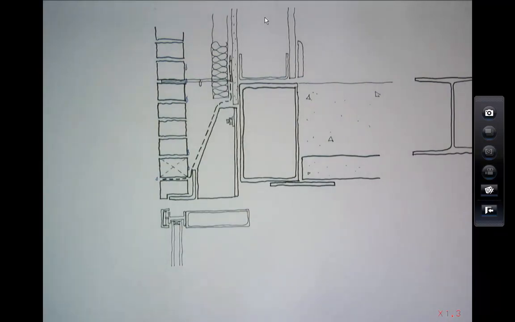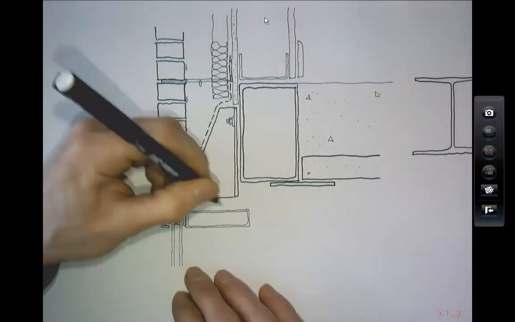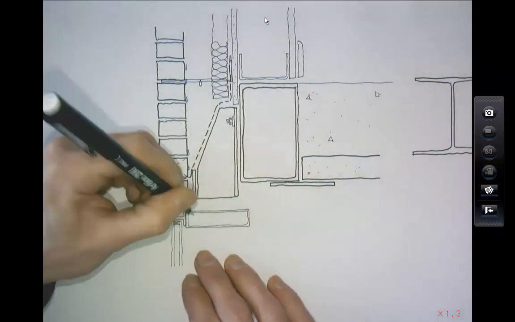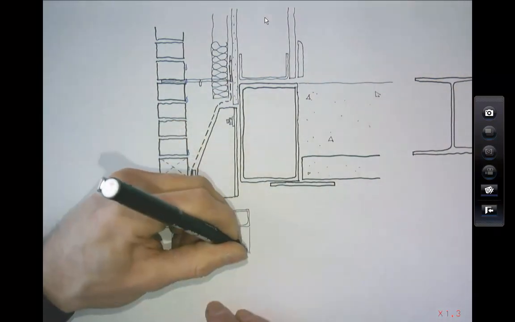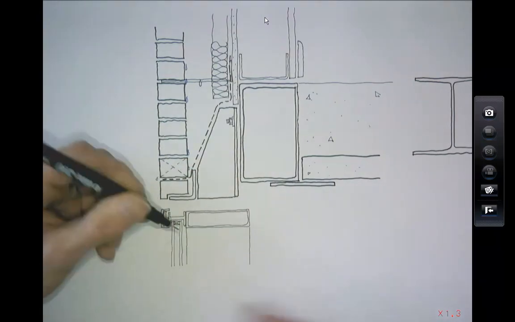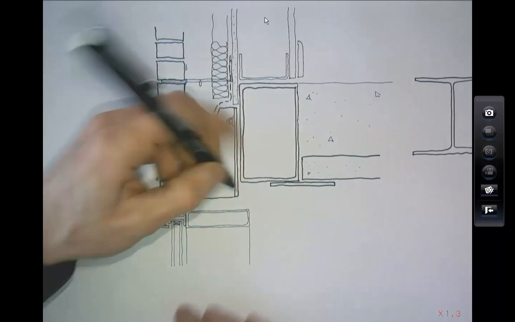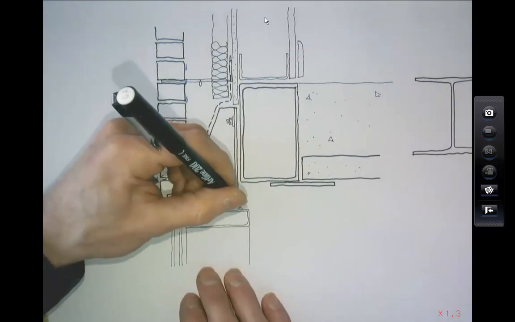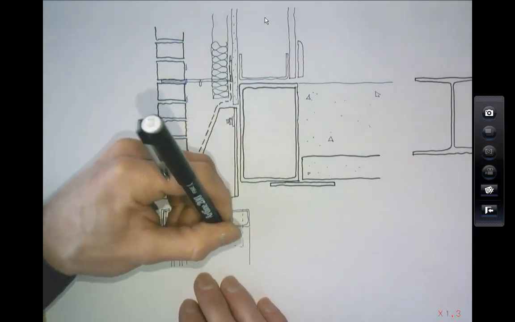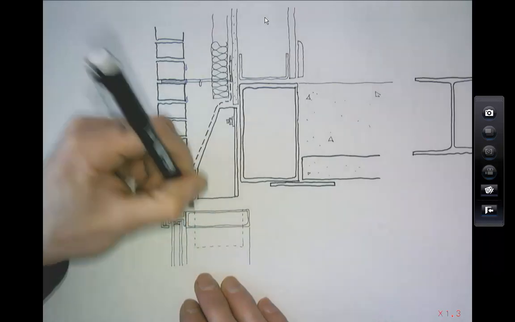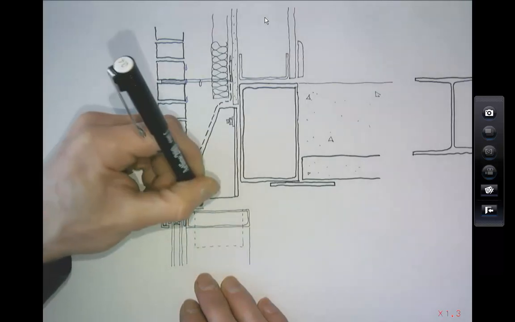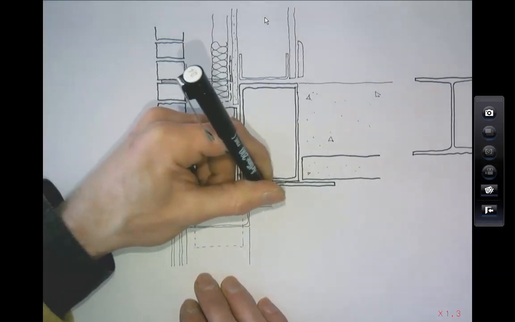And all they did with these windows is, if you imagine that is the vertical aluminium back box going down. That has a plate which comes out the middle of it, kind of like that, which has another aluminium plate that comes out.